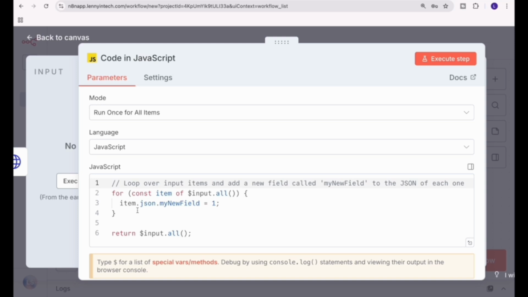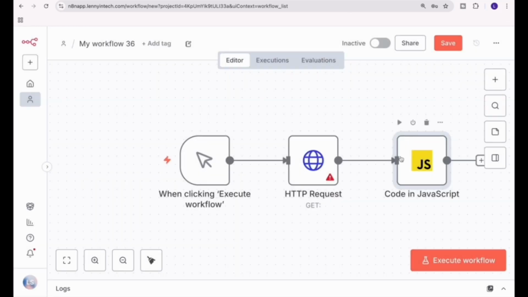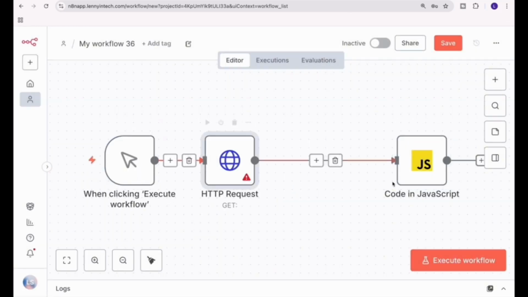I think it's a good way for vibe coders to also use code in their n8n workflows. I find that the code node is very useful when you need to format timestamps, compute totals, or reshape arrays. It makes it so seamless. You don't need to be a developer because, like I mentioned, you can even use AI within n8n to generate the code for you. So that's really neat as well.